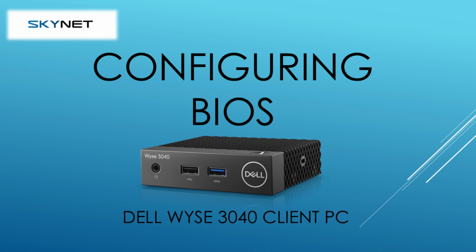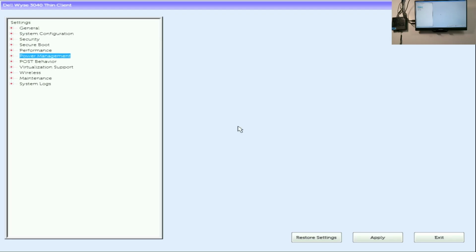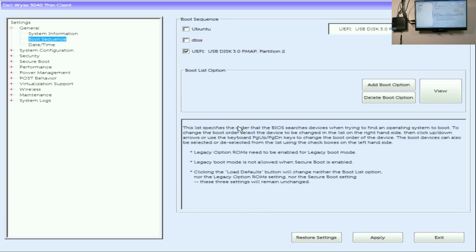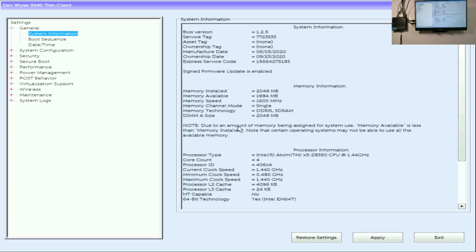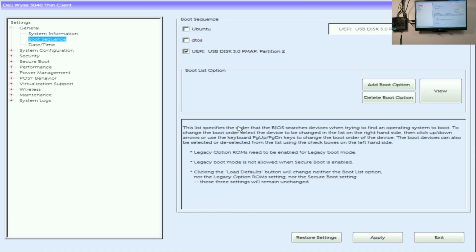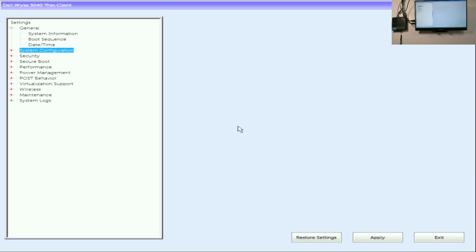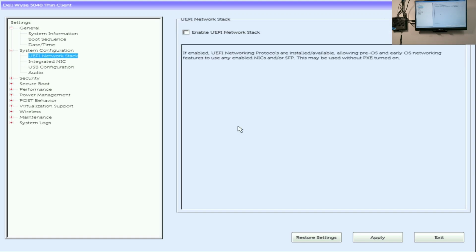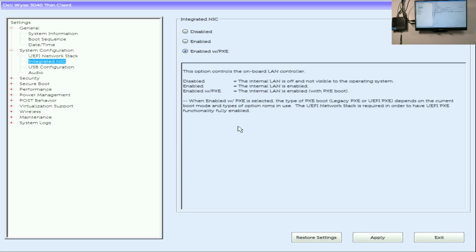Okay, now we're in the BIOS. We're just going to make some simple adjustments in order to get our system to boot properly and install the operating system. System information, boot sequence. We have our disk. Want to keep it that way. System configuration. Integrated NIC. We're going to go to enabled.